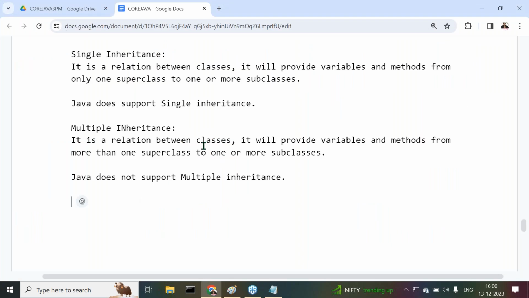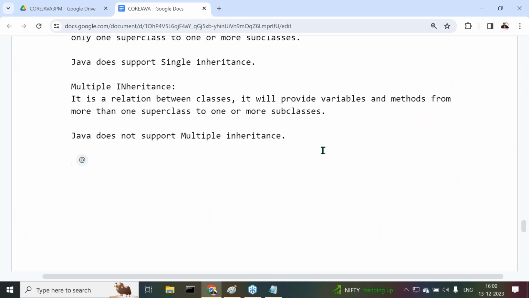All right. Now see this one. The same thing I want to represent here in the form of text data.